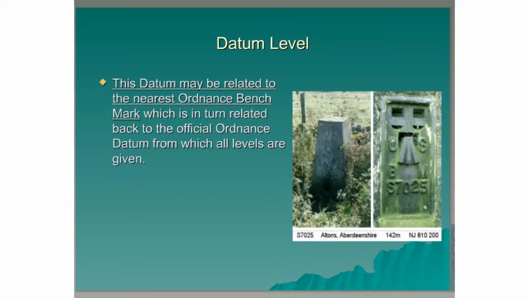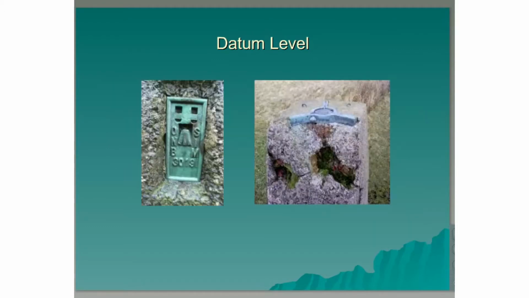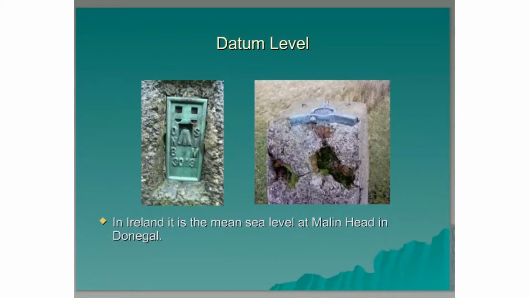This datum may be related to the nearest ordnance benchmark, which in turn is related back to the official ordnance datum from which all levels are given. Here we can see a couple of examples in the photographs opposite of an ordnance benchmark. So these ordnance benchmarks are related back to the ordnance datum. And in Ireland, this is the mean sea level at Malin Head in Donegal.